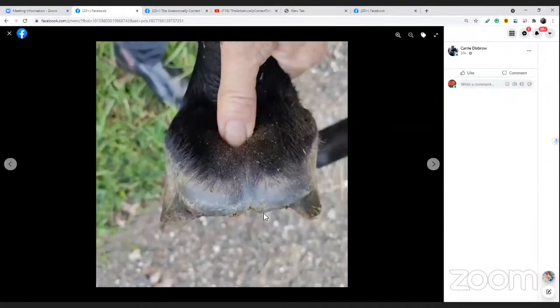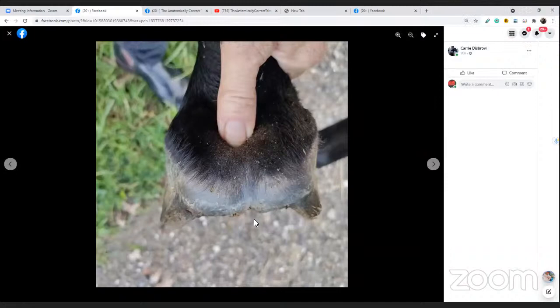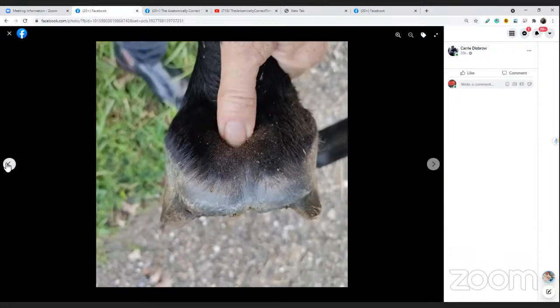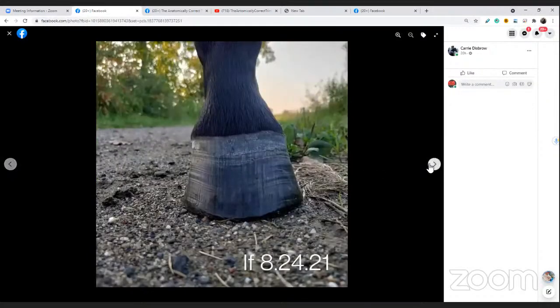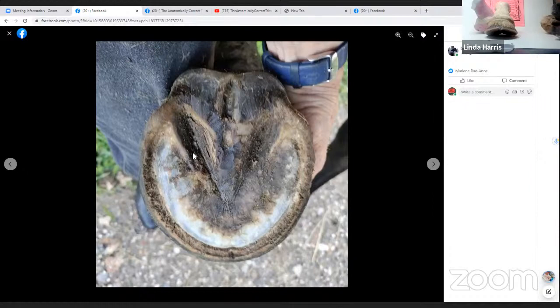If you look at the left heel, it looks like it's flaring outwards and forward. And you can see this is all pulled down. But you can't cut all that away now. No, that's holding the foot together. That's stabilizing that area. Let it stabilize before you even touch that. But that frog definitely needs to be brought back more into its boundary, right in here, just a little bit more. And again, the bars will hold your foot right there.